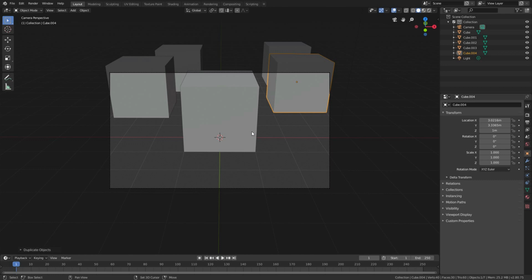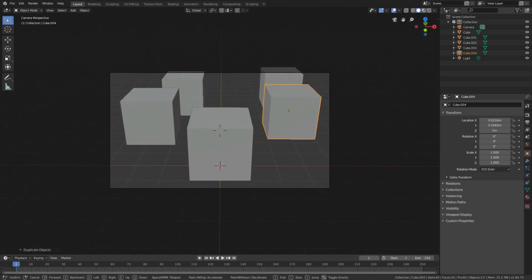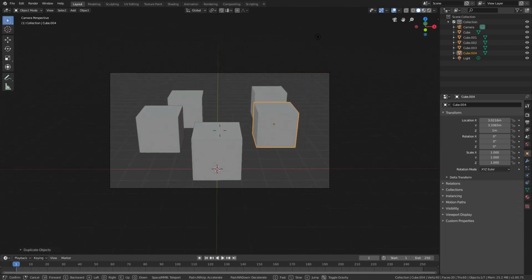Now Shift and the grave, or grave maybe? I don't know if that's what language I should be pronouncing that in. And so this is basically what I'm going to start with.